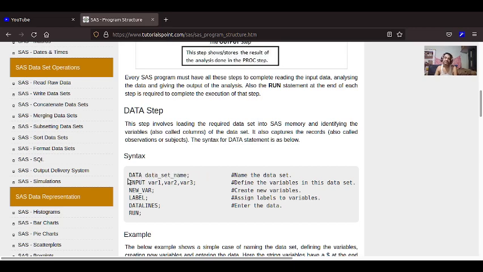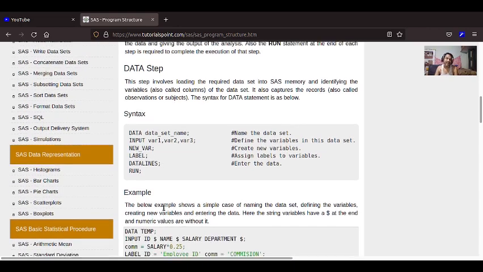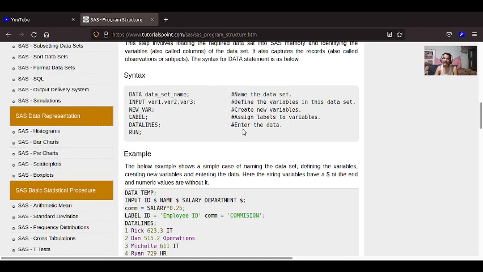After that we put in the different variables, like var1, var2, var3. There are 3 variables, 3 columns, that we have to define, and then we read from the card. We use datalines here, and we can create a new variable, and labels, just like comments.